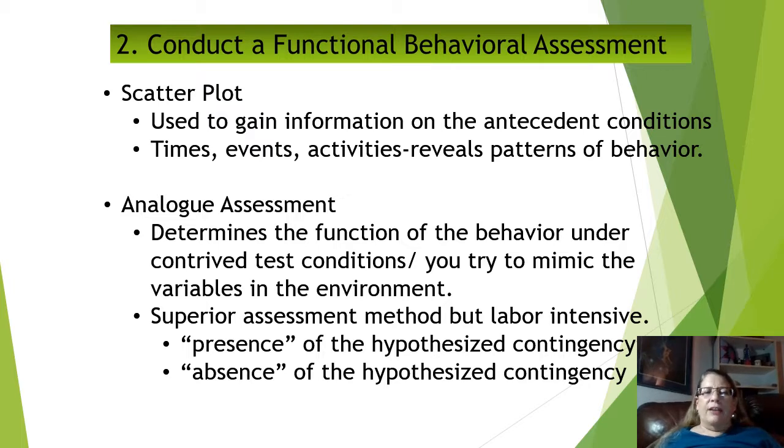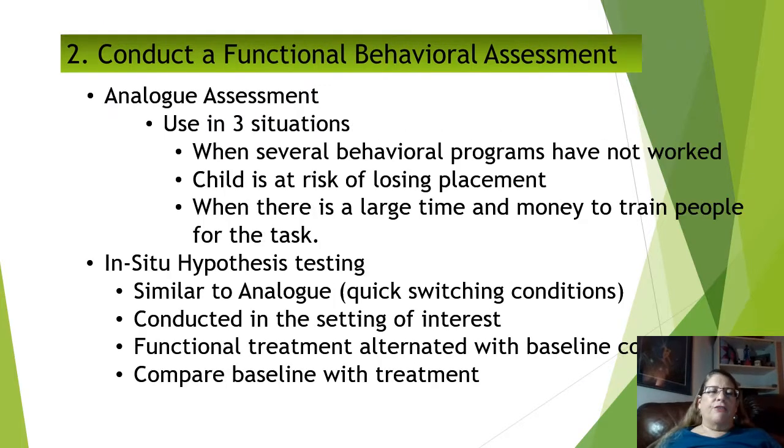You can do the analog assessment, which is a little more detailed, where you decide you're going to have these contrived test conditions in the absence or presence of a human being there, or you may set up a situation in which there's nobody in the room to see what happens. But you're basically trying to mimic all the variables in the environment that could have something to do with a clue as to your function.